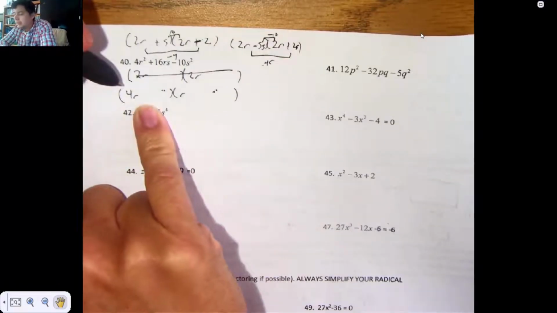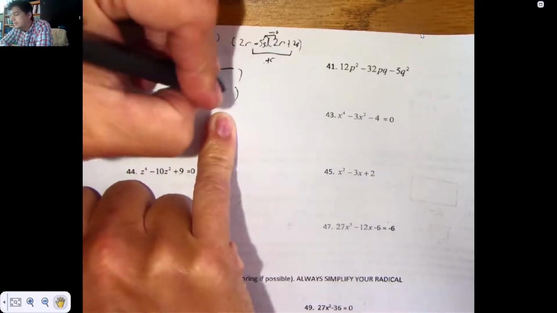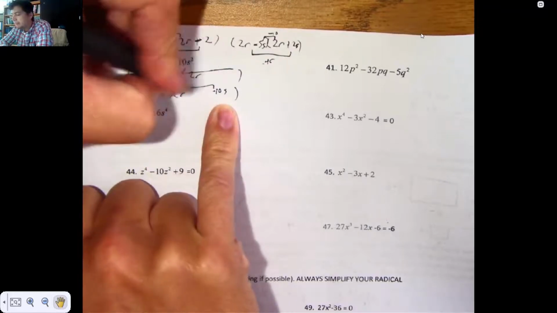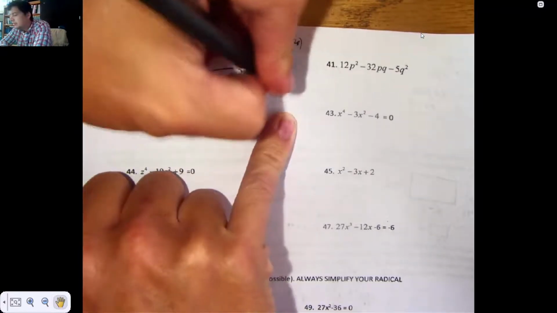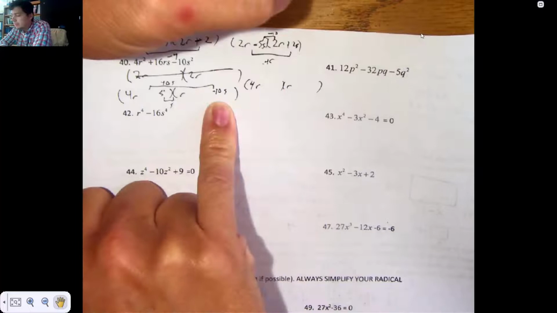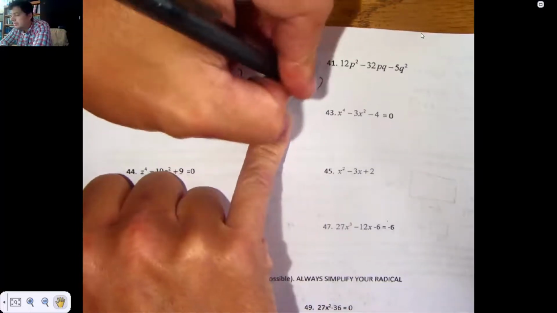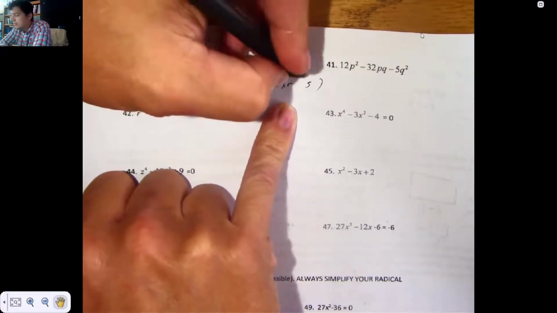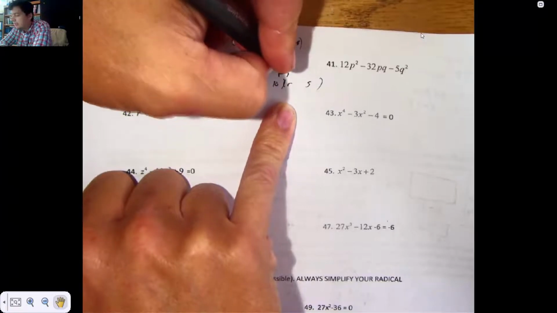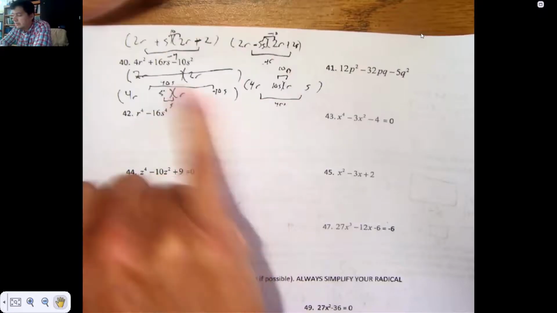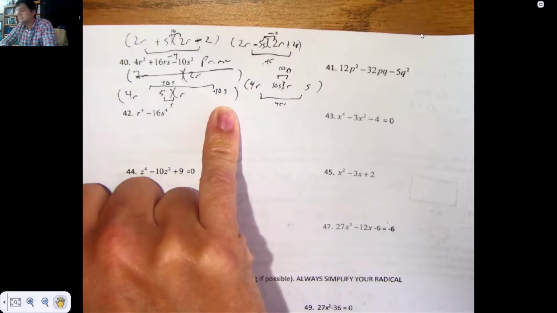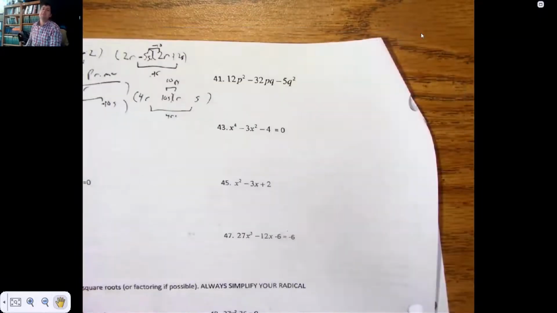So I think about the 4r's. If I try a 10s and a single s, I'd have 40s, and I'd have an s. That won't get me to 16. So I try again. This time I guess I can put the 10 here and the single s there. And that's 10rs and 4rs. And the goal is to get 16. So 40 is prime. It happens. That's a prime factor.